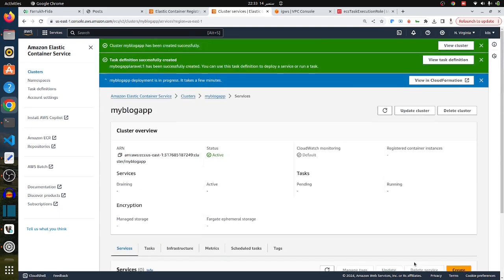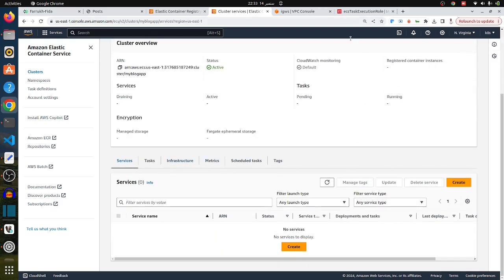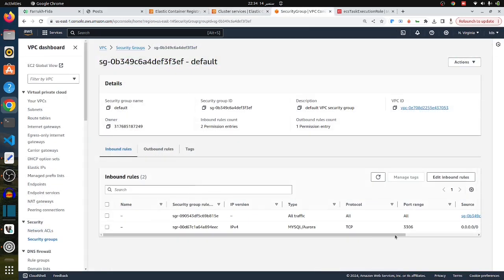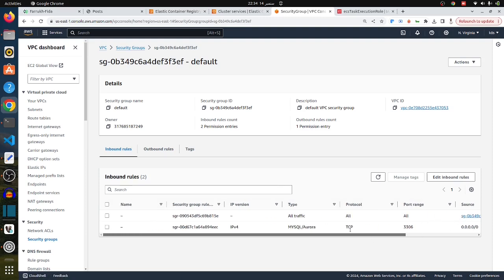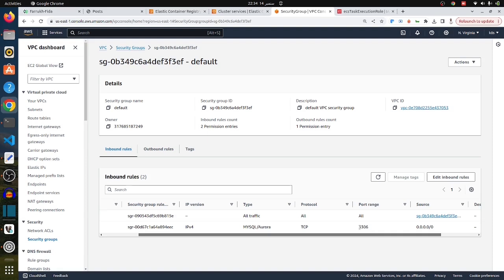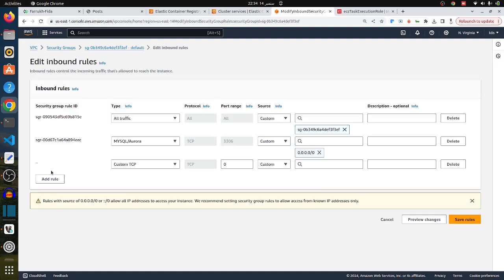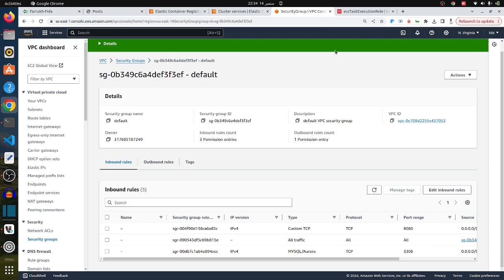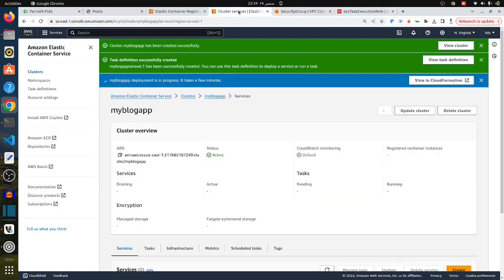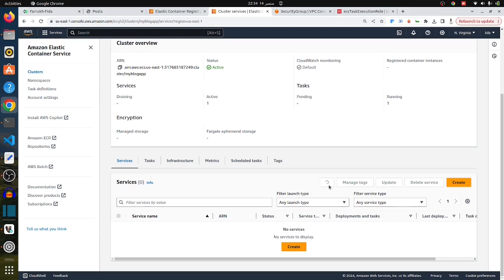So it might take some time to create and activate it. In the meantime, as it has the default security group, and this default security group is saying in the inbound direction that the security group can access everything, and the above 306 has been accessible, but my container would be running on port 8080 here, so I just need to allow 8080 as well. So 8080 has been allowed. Let's wait for the container.